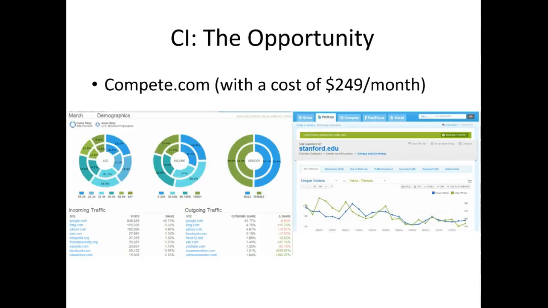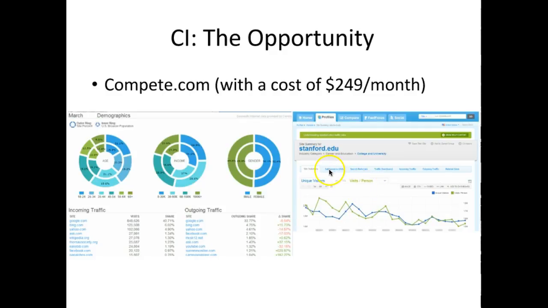So look at Stanford. Just throwing them out as an example, since they're an education institution, we might want to look between Stanford and Berkeley. And so you work for Berkeley and the goal is to take Stanford down. And so you want to see how popular Stanford is, what pages on their websites are popular, who their demographics are, etc. I want to know, how are they getting their traffic? Where's the traffic going to after they leave? How many visitors do they have compared to ours? How many visits per person?